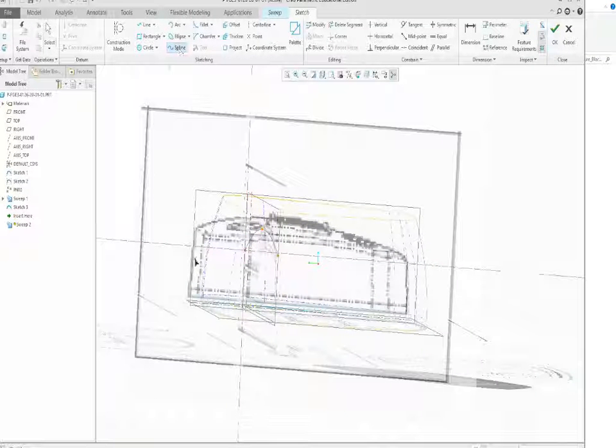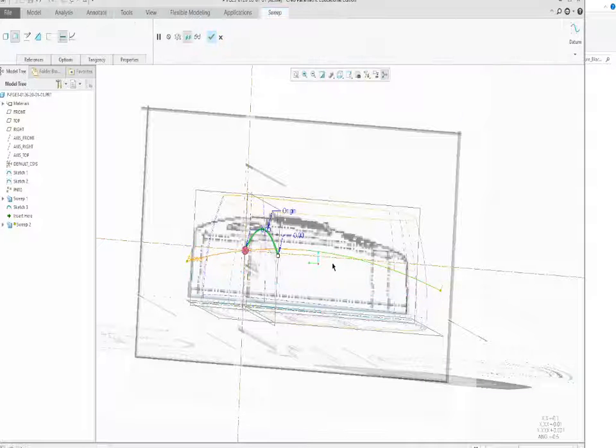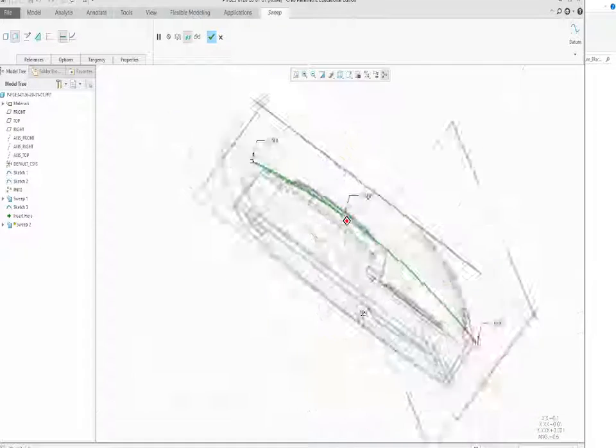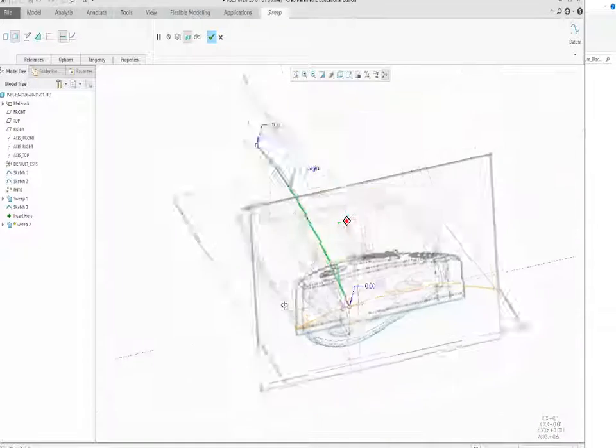So we know we'll be a spline, and we'll go a little bit low, high at the max here, and then arch across. So right there looks pretty good on the design. We're going to have to be way outside the profile, so we'll go with that size, and then we hit check mark right there, and we should be good on the design. So right there looks good. We'll hit check, and then you get to see it sweep across. Make sure that it gets outside the boundaries whenever you're sweeping across.